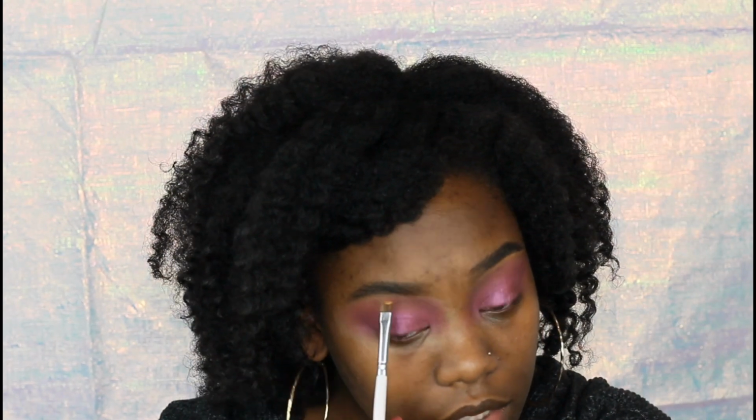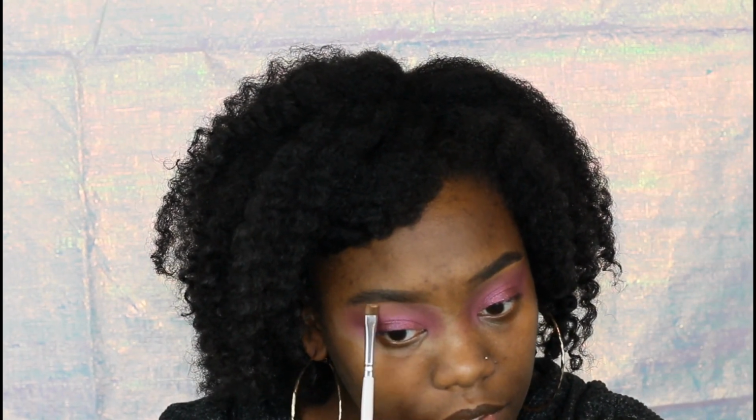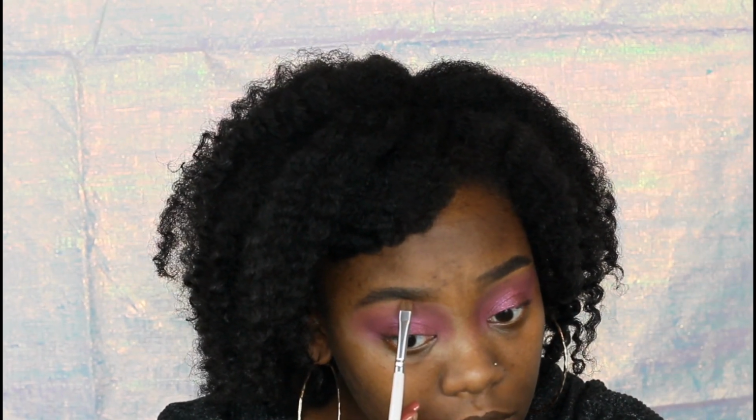So I'm just taking my Radiant Creamy Concealer by NARS and putting that on, then going in with my Maybelline Dream Matte Mousse Foundation.